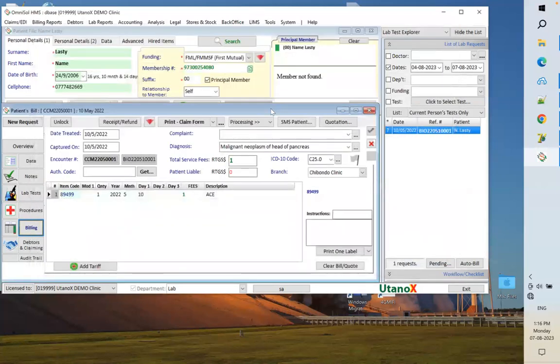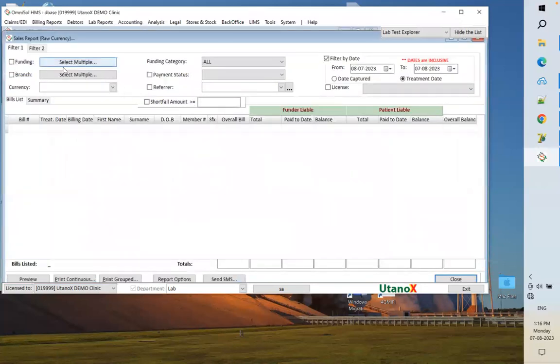And then I want to quickly go over reports. So your billing reports will enable you to understand your numbers, namely your finances, your revenues. So I'm going to just run a report to give an appreciation. You can filter by dates so that you can understand how your numbers are doing.